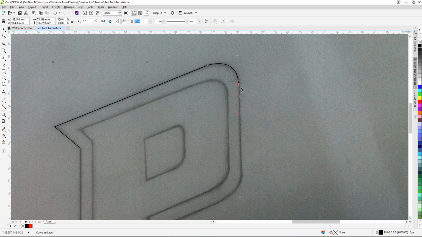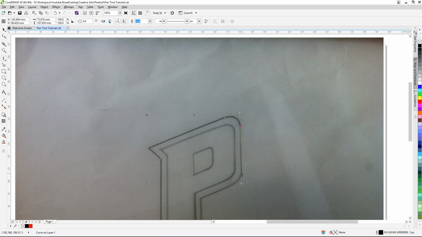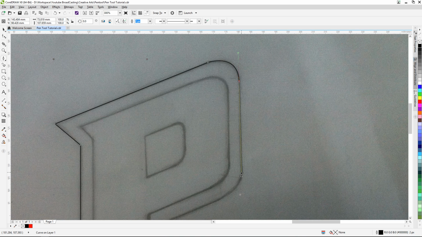I'll just go ahead and hold Alt on the keyboard, click on the last point that we created, and now we have a straight line. And with this straight line, I want to hold Shift again to create a straight line, as you can see right about there. So as you can see, if I hold Shift right here, my line here is not aligned now to the one that's on the drawing. Well, that's because my drawing itself, I might have drawn a bad straight line there. The line itself might not be straight, because the line that we have from the pen tool is guaranteed to be a straight line. So I'm just gonna try and improvise on that.